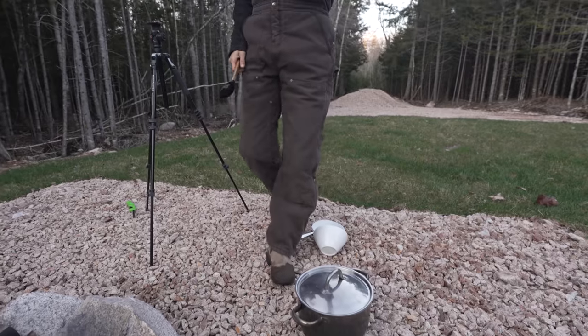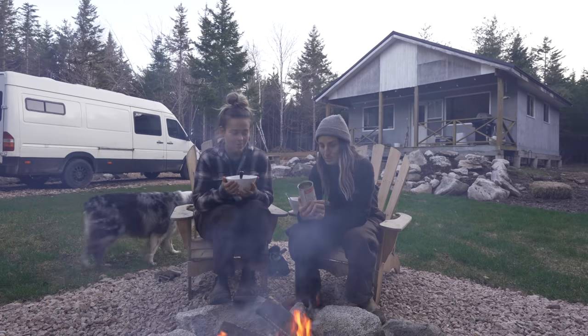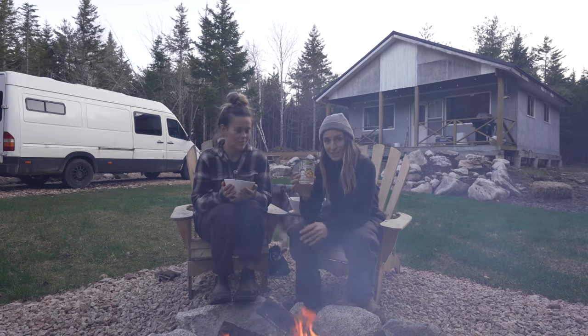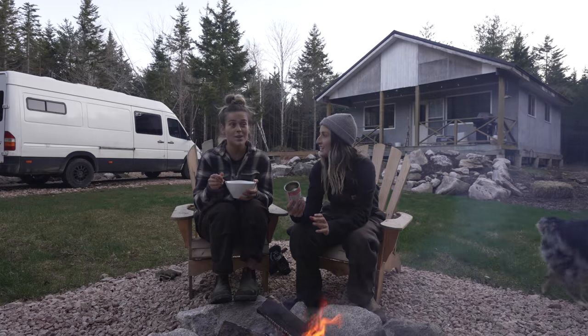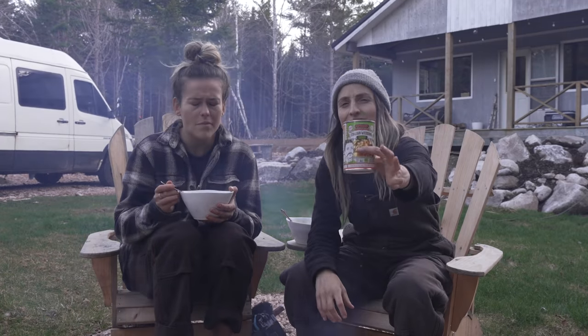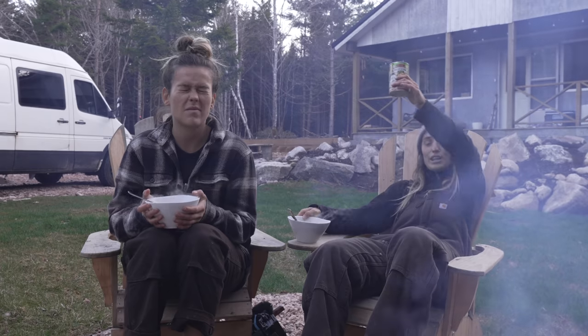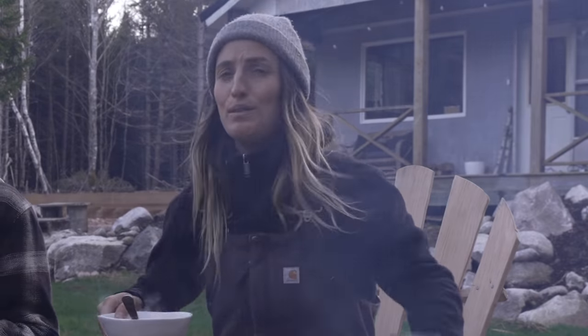While we were in the States, we found this soup — Uptown Naturals Italian Wedding Soup. Jasmine loves Italian wedding soup. It's our favorite food. We can't get this in Canada, so if anyone knows where you can get it in America and how I can ship it to my address, please let me know. I will buy 50 cans.